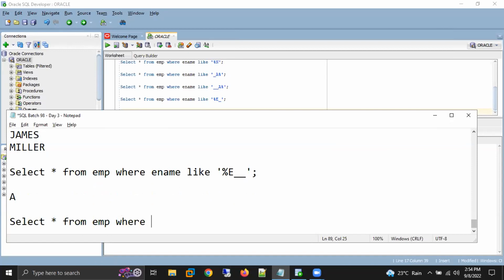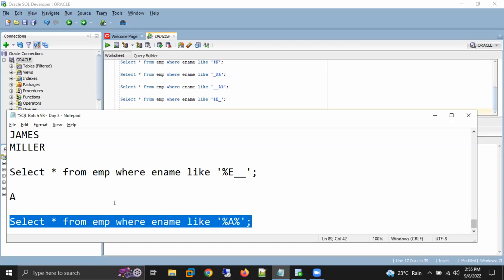This is what we are doing in real time mode. I'm giving a percentage % in the starting and also in the end. It means that wherever we have the letter A, in the starting, middle or end, it will show me all the results.